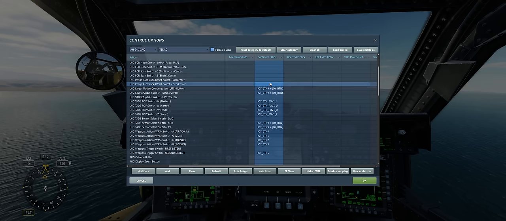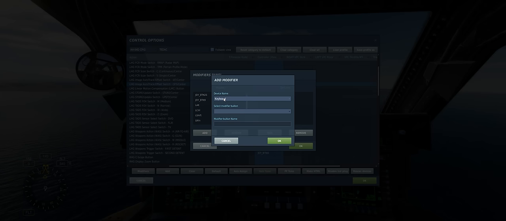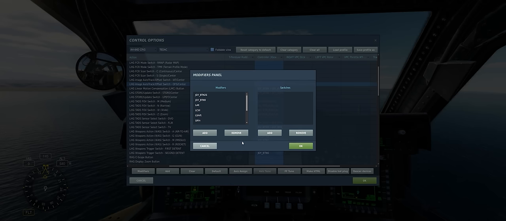Now, we already have one here, as you guys can see, so to add a new one, all we need to do is go to modifiers and click on that. We then want to add a new modifier, and then select the actual device that we want that modifier to be on. In this case, we want it to be on a controller, Xbox One for Windows. We then want to press the button that we want as our new modifier, and the modifier button selected will pop up in this little drop-down menu here. It should auto-populate when you press that button. Some controllers don't for whatever reason, in which case you'd have to use the drop-down to actually find that specific button that you want for that modifier. And then if you use any other buttons or things like that, they should auto-populate as well. Now, since we already have a modifier set for our Xbox controller, we'll just go ahead and click cancel, whereas you guys at home would want to hit OK to save that.